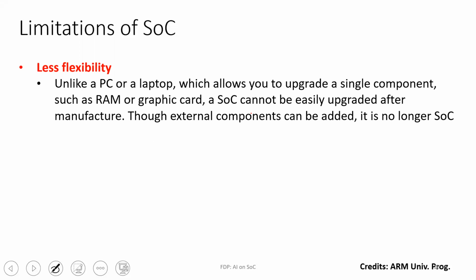So as we mentioned, the system on chip has the issue of less flexibility. For example, if you look at our laptop or desktop, suppose while buying the laptop you buy one with 4 GB RAM and then we want to increase the RAM further, suppose to 16 GB, you know that as long as there is a port, you can add the additional RAM. This is not possible in a system on chip because everything is incorporated inside it, so you can't change the memory. You can add external memory, but then it is no longer a system on chip. It becomes a system on board.